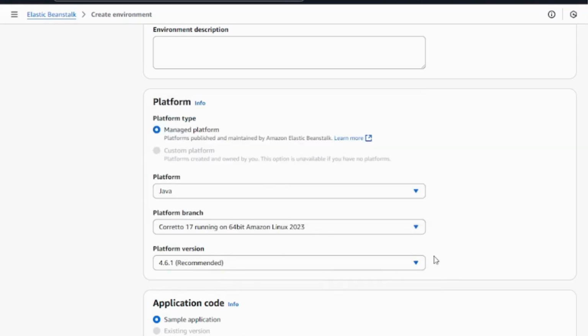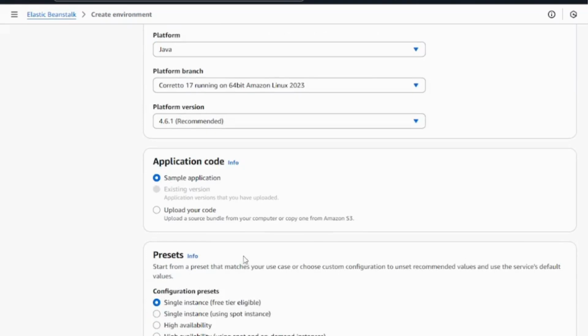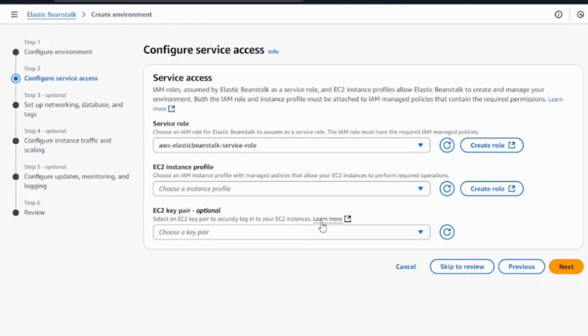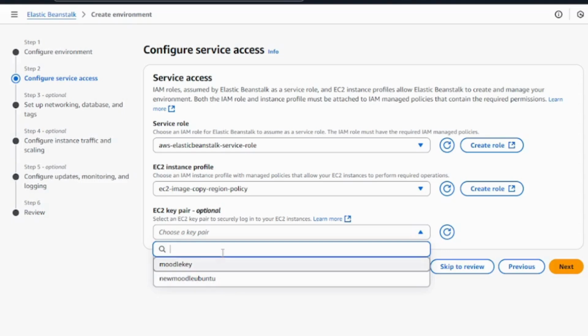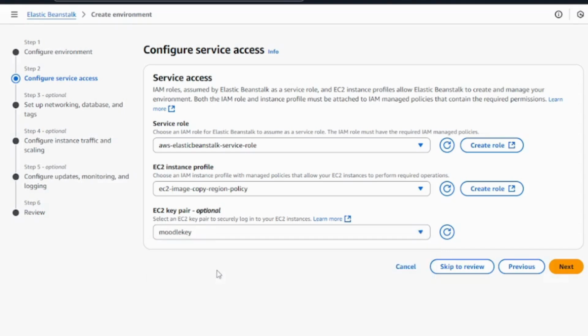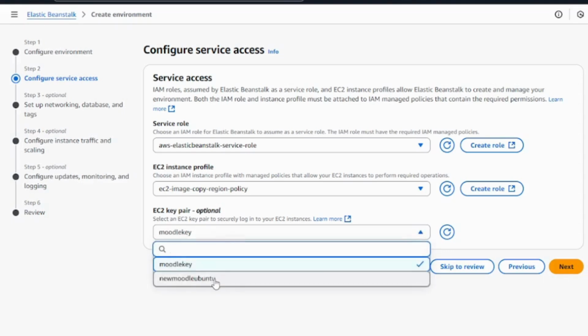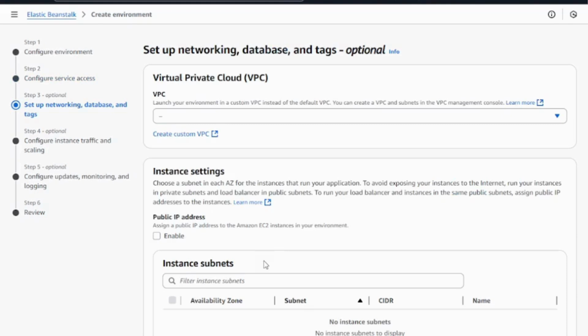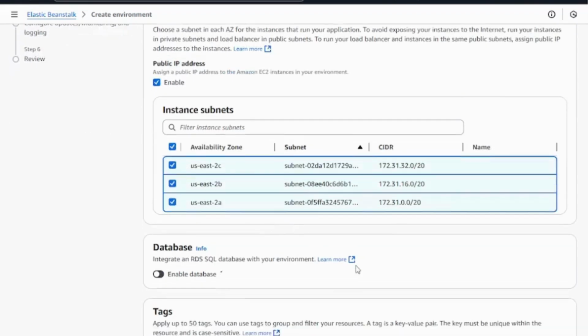In this setup, we are using Tomcat 9, Corretto 17, which is Amazon's distribution of OpenJDK 17, fully supported and production ready. For the platform, we select Amazon Linux 2023, which is the latest optimized, secure operating system for AWS. This combination is perfect for running modern Java applications: fast startup, better memory usage, and long term support. So I have selected all the necessary criteria.